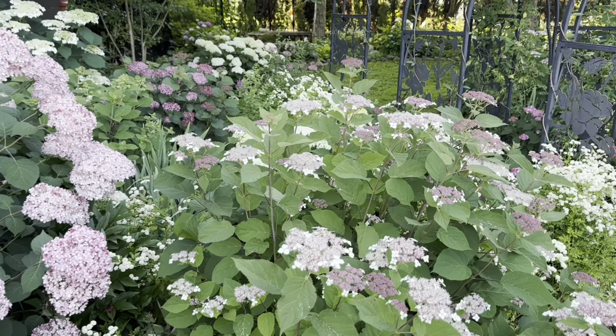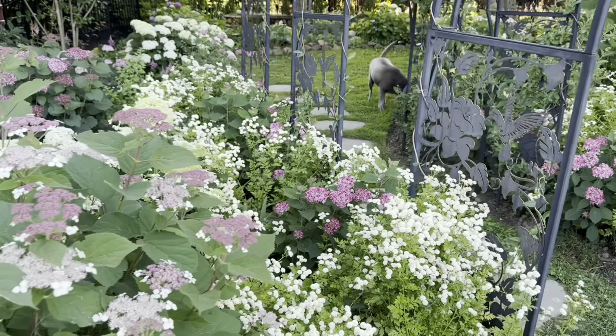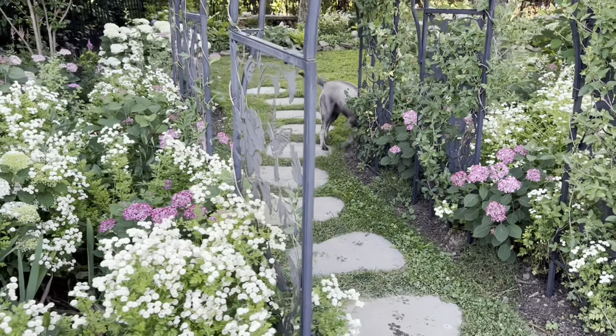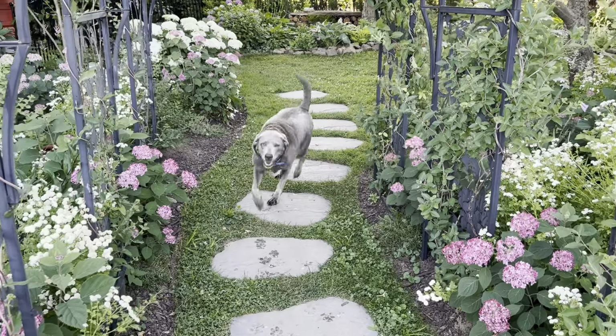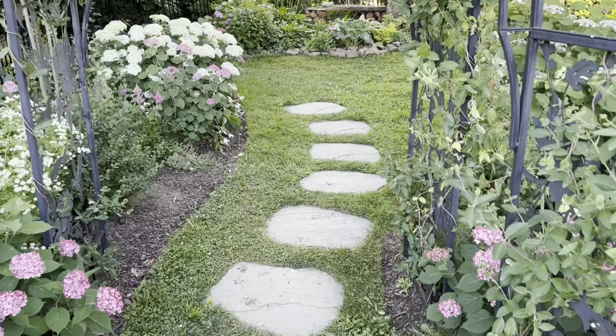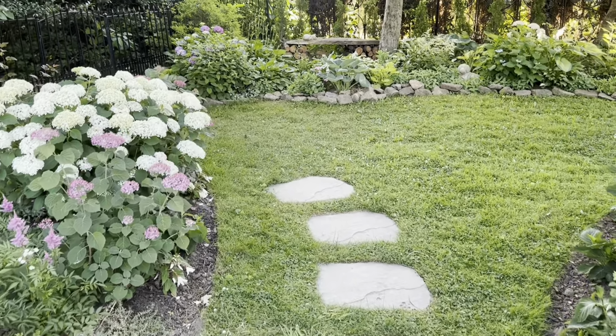Well, not only was this garden project fun and free, but it also provided a focal point for the hydrangea room when you walk through it from the other direction, which I don't show you that often. Oh, Grace, are you okay? She's so excited about the bench. Actually, she's probably looking for an apple.